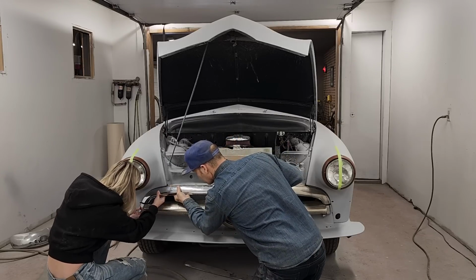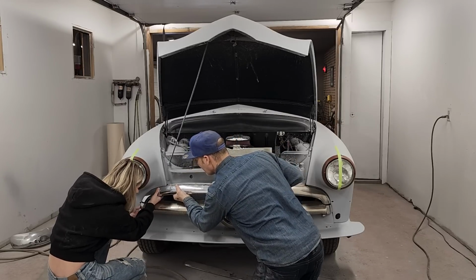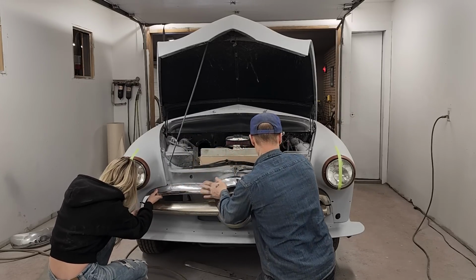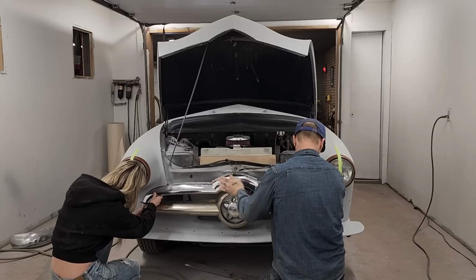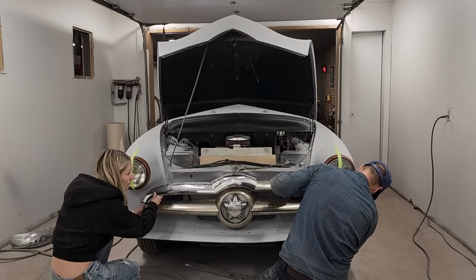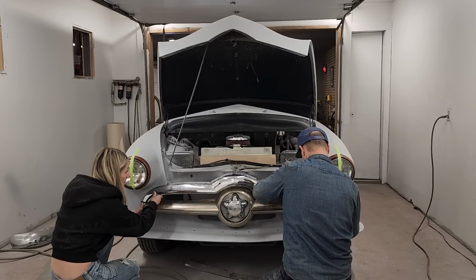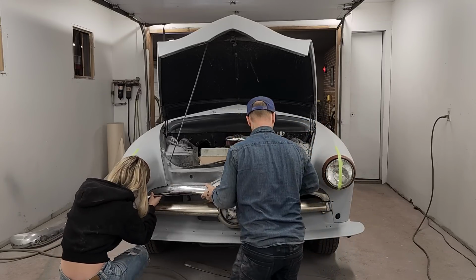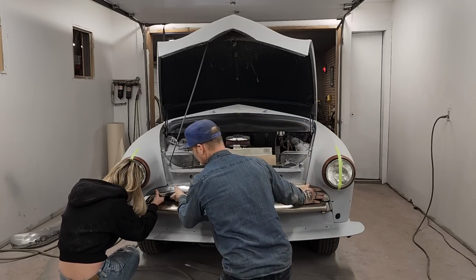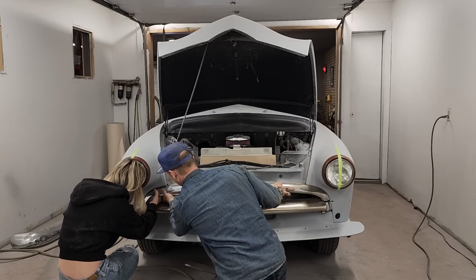Look, see. Let's back off for a second. See that right in there? Yeah. I think it goes in there like that. I'm thinking it does. Yeah. All right. Have you got your side? It goes in the middle of that.